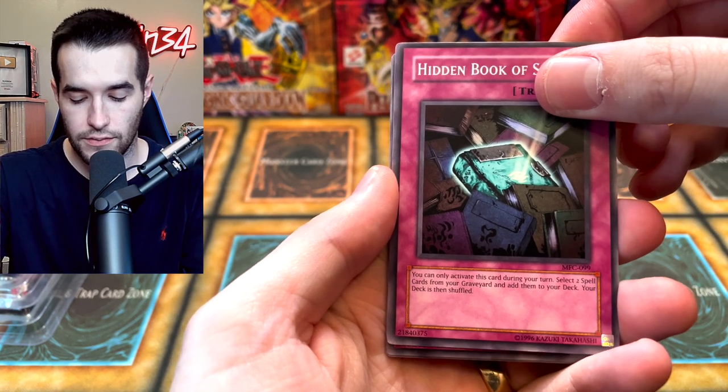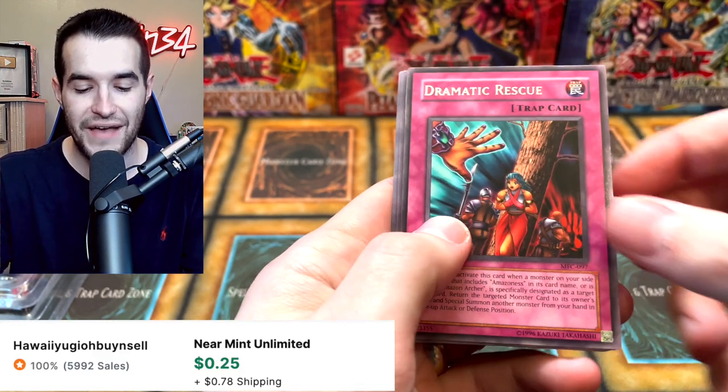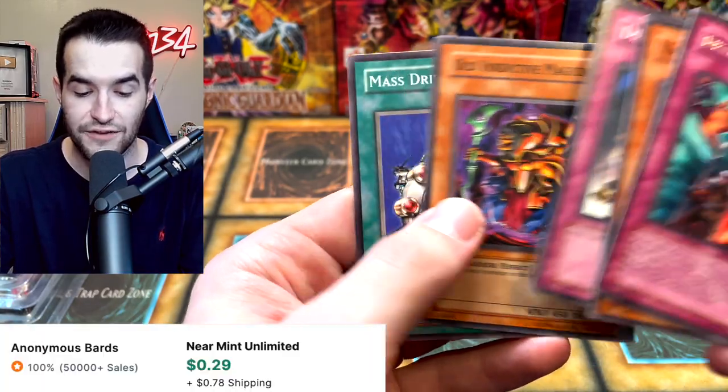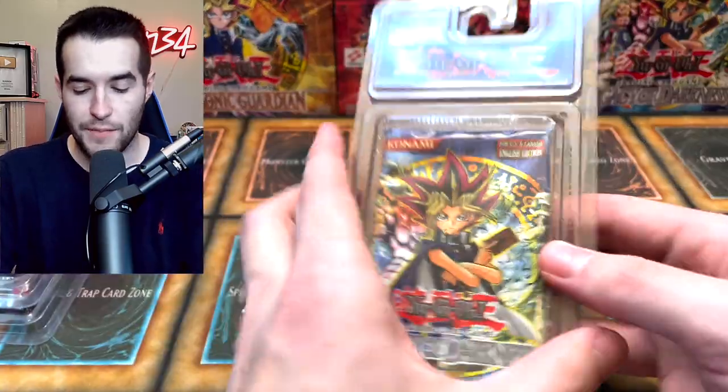And Dramatic Rescue. I haven't seen that card in a while. Vampire Orcus Disarmament. Old Vindictive. Very cool. And Mass Driver. Next Nightmare Pack to open.